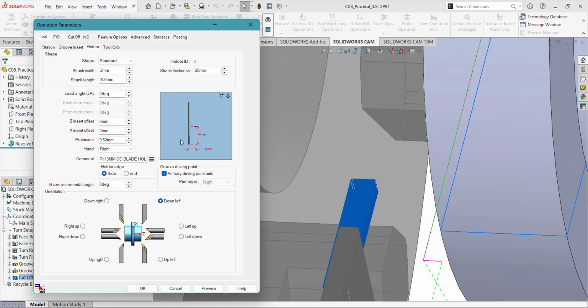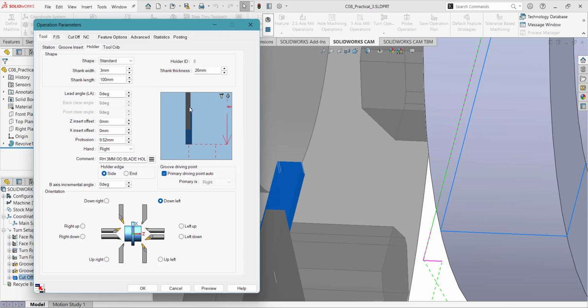So as you can see from this tool, the holder is not centered properly, and we want cutting tool to be centered with the holder, so we will just offset it by 0.5 mm, and now this creates a centered tool. So a cutting tool will be cutting before our holder strikes with the stock. Now we can click on the OK button.